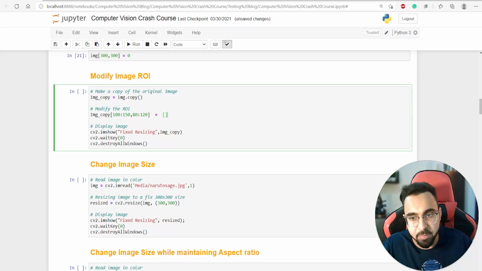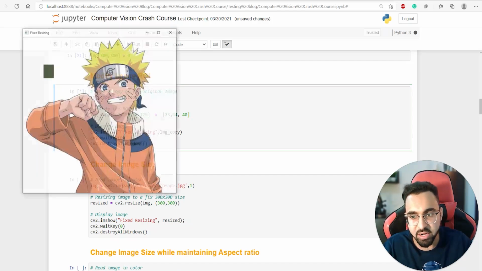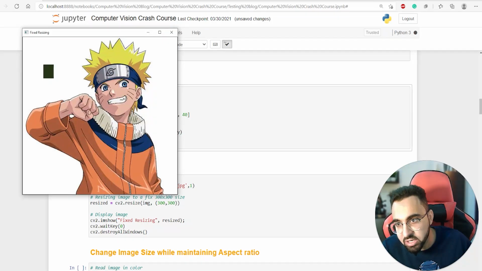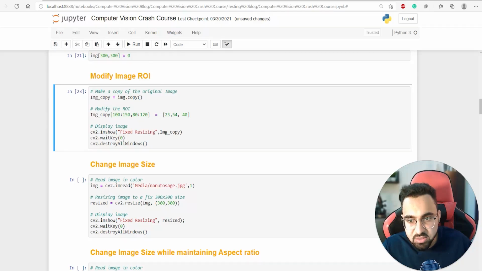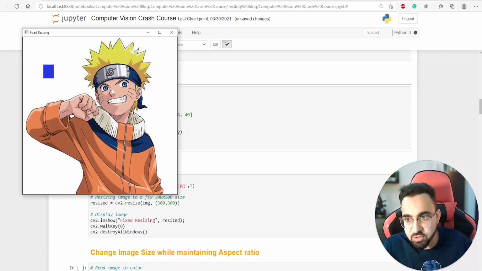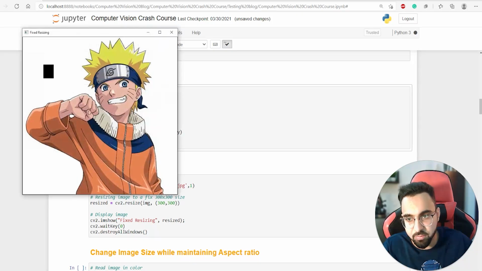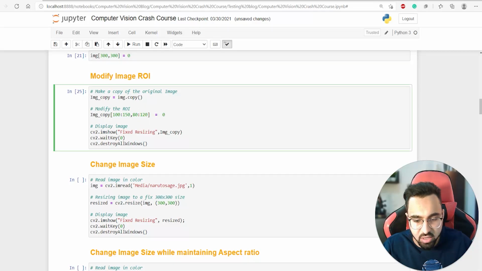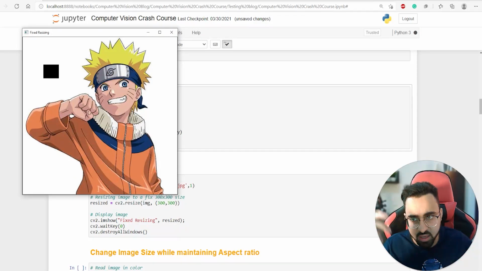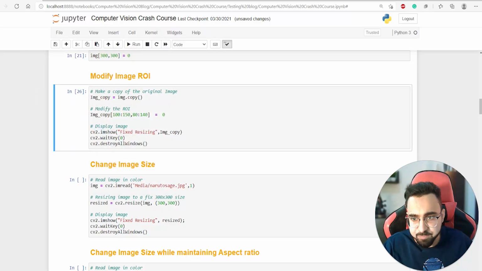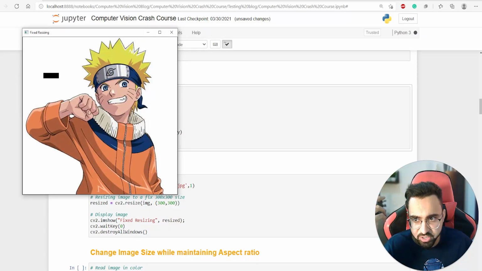Now I could put a tuple here, like I want the red channel to be 23, the blue channel to be 54, and the green channel to be something like that. Then I run this and I get a greenish color. Maybe let's just make it 230 so I get a blue color like this. Or just make all the patches 0, or change this to 140 to make the patch different, or move the location up a bit, like the y range.